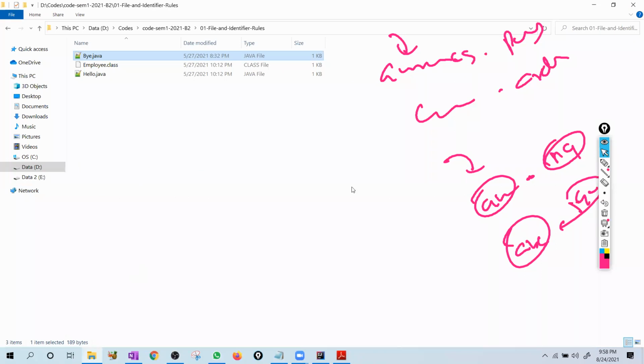But when it comes to commercial software development, we always use packages. We never write code without a package, because these classes will be reused by another library, or we will be reusing a different library. So we want to make sure that those conflicts are no longer there. Therefore, it's a best practice. Always go for packages. Always. Don't write code outside packages.